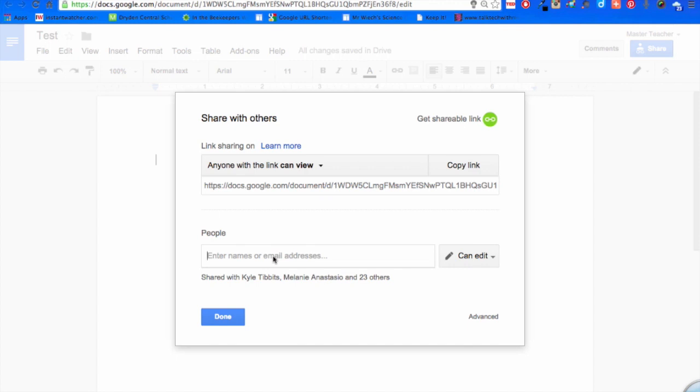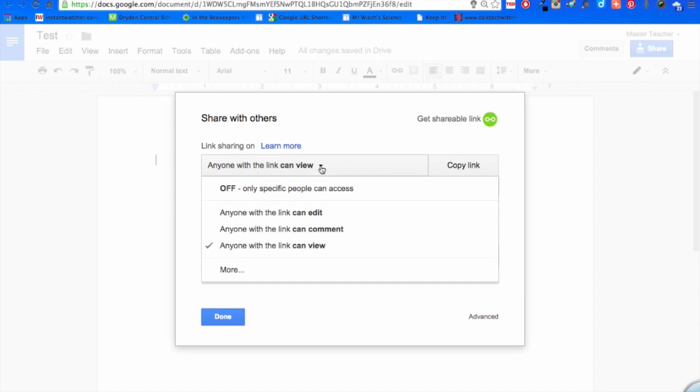put a title on it, but if I click share, you can see up here it says anyone with the link can view. So if I email it to everyone, you'd have access if you weren't already in our cohort. You can also put comment, so if you want to put comments on what other people are writing, you can do that. And most of the time for the cohort, I would say anyone with the link can edit, so we can change it up. And don't worry, edits can always be corrected. Google doesn't let us forget anything.